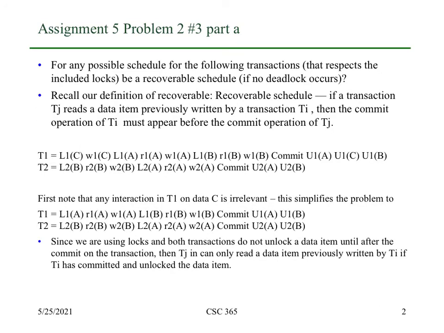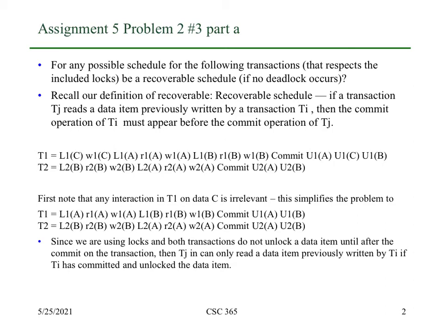So now the question is, will any schedule be a recoverable schedule? Okay, we're going to work on the same 2 transactions and reason about that pretty much in the exact same way. First, note that any interaction in T1 on data C is irrelevant because it's not even in T2. So there's certainly not going to be any dependence if, for instance, T2 were to abort.